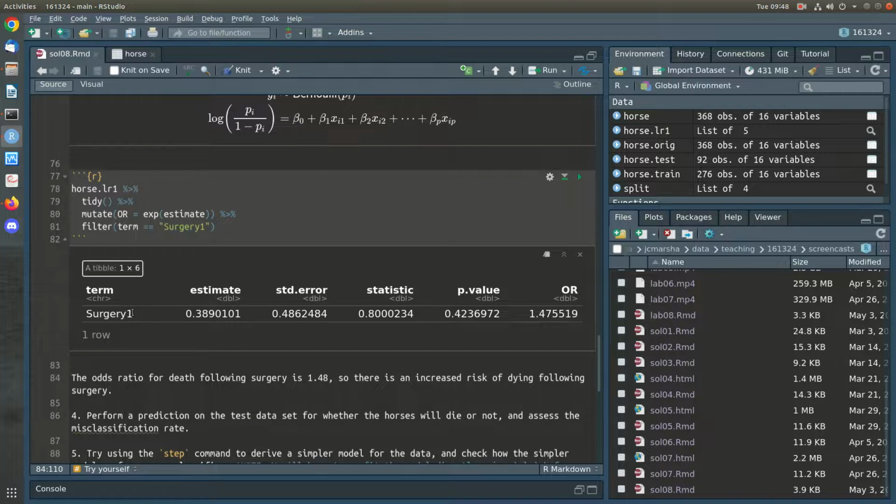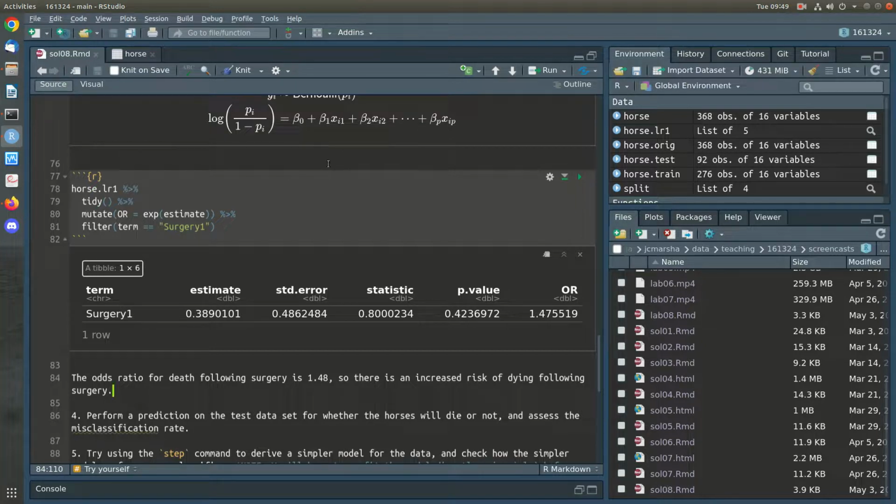Because one of them has surgery set to 0, so the coefficient is not included in the linear predictor. The other has surgery set to 1, so the coefficient is included. All other things are the same, so the difference between the linear predictors is just given by the coefficient. In this case, beta 1 is the coefficient of surgery.